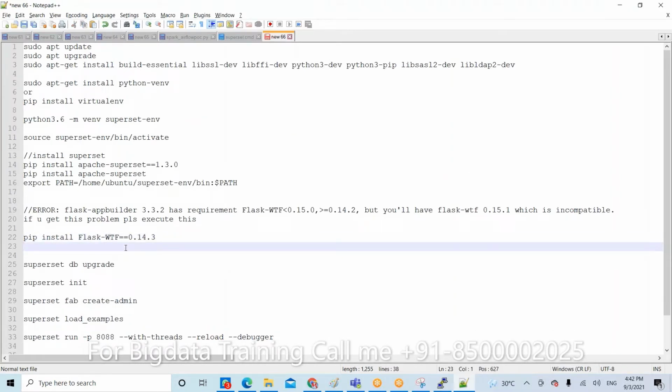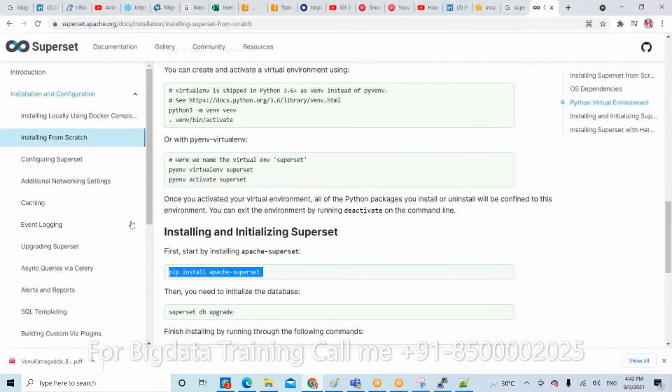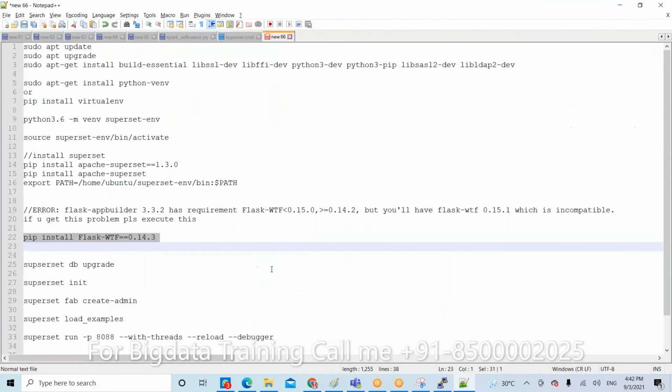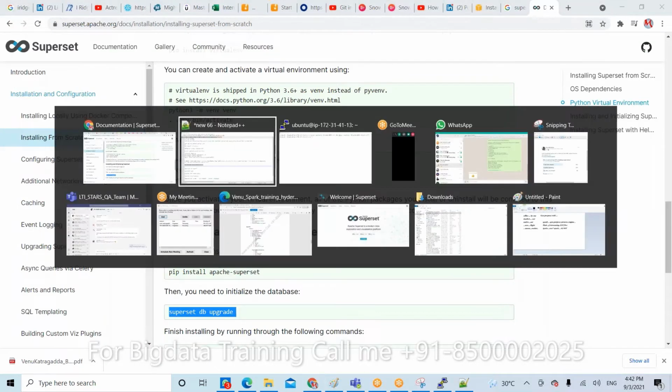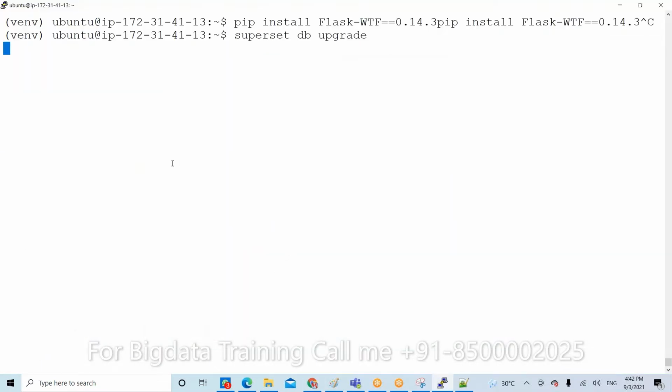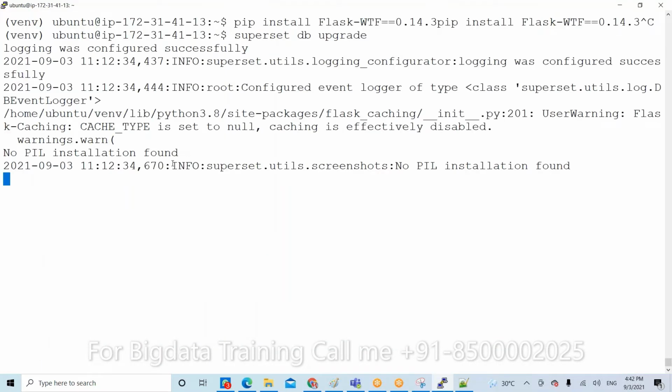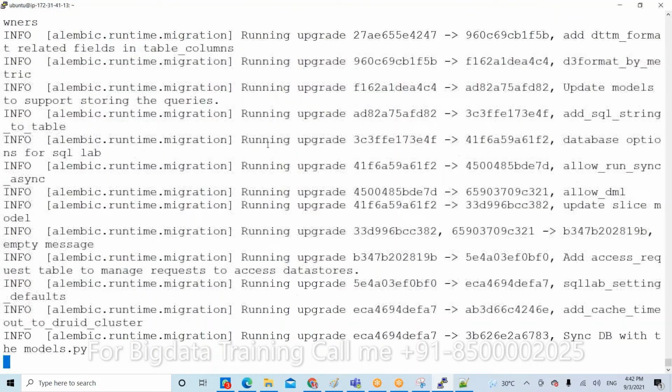Okay, install this. Next, after that, execute this one. Okay, I did this one. Next, now that this documentation, everything is available here. This is okay. Apache Superset, something something. Next, superset upgrade db, etc.